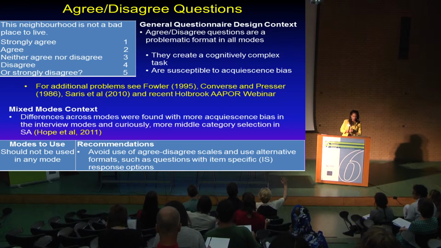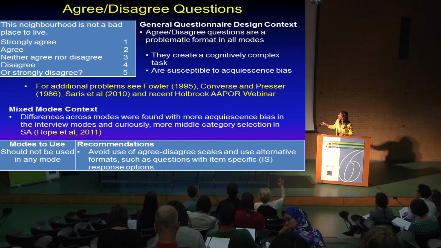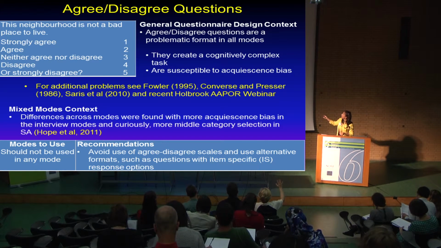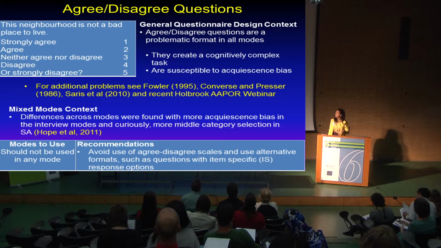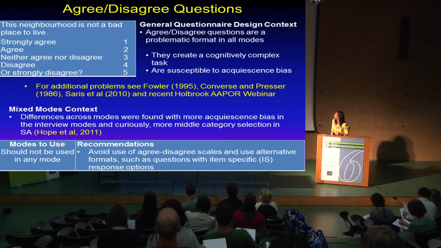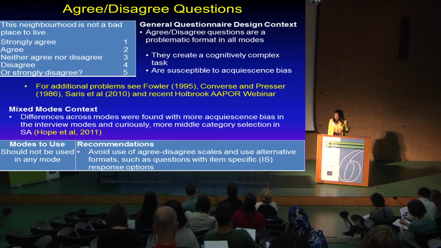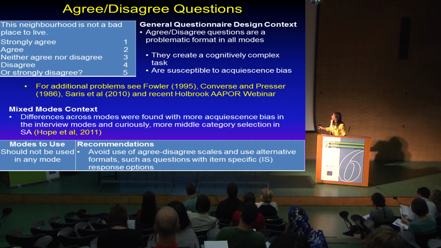Another format, agree-disagree. So here we have an example of one. And here we have some problems just in general with agree-disagree. You can get me talking about that, and there's at least 6 other things that we could talk about with agree-disagree. But what do we know about the mixed modes context?